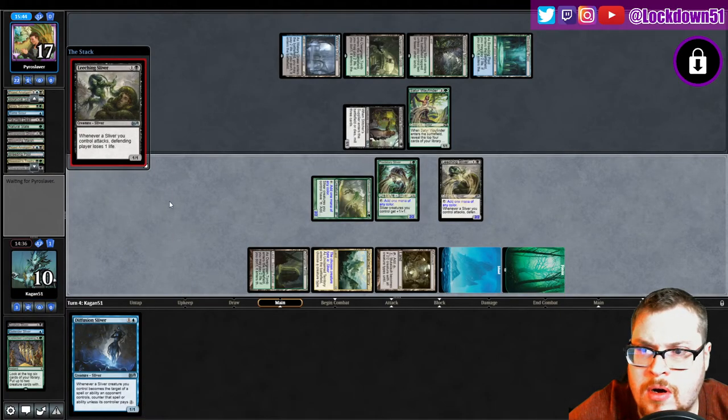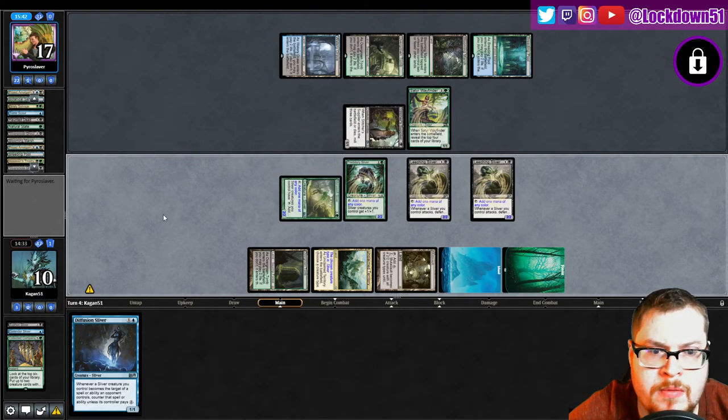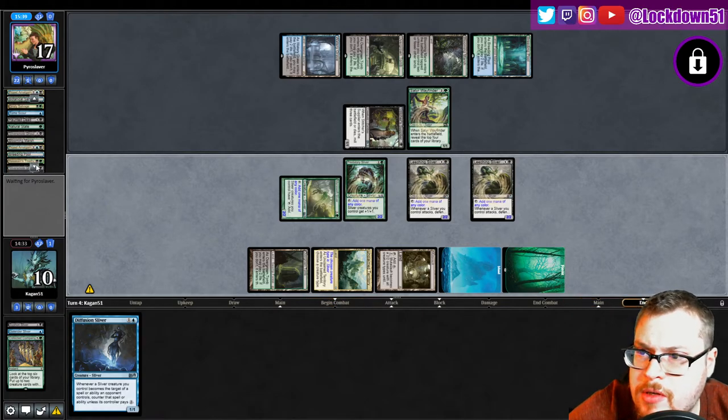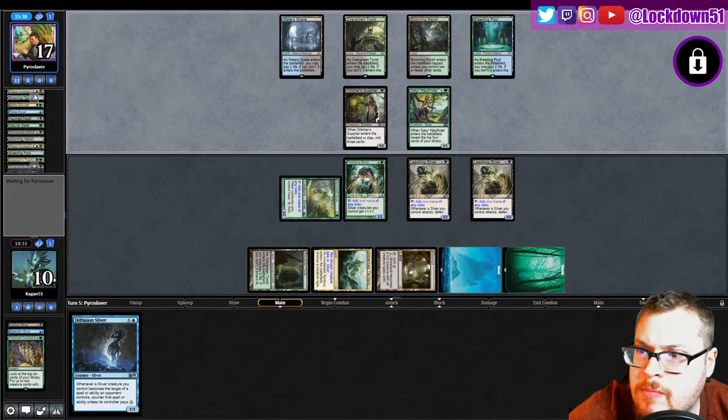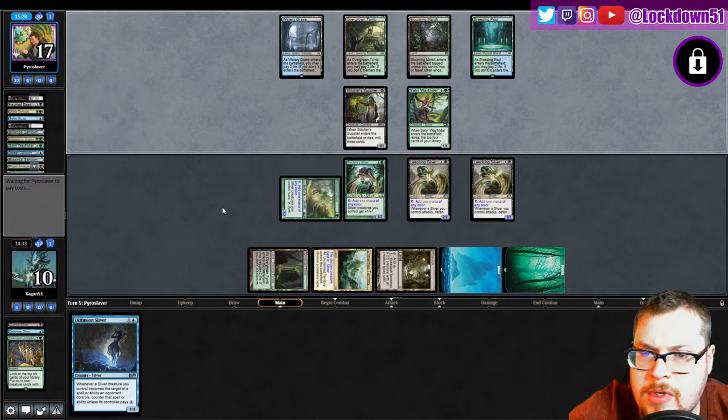They have zero cards. Okay. Stabilized a little bit. We just don't want to see these prized amalgams coming out. That's going to make things a little bit more difficult. They come out tapped though, right? So we have a turn. Tapped. Okay.